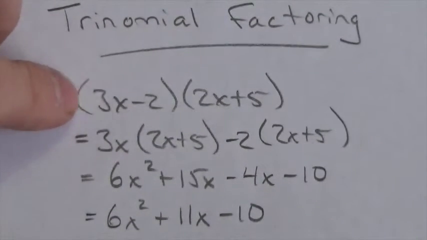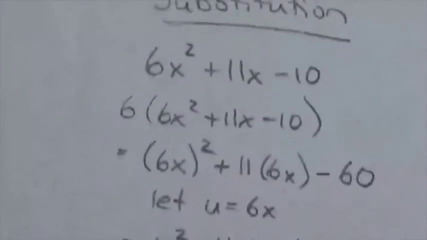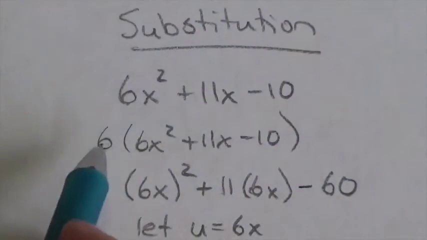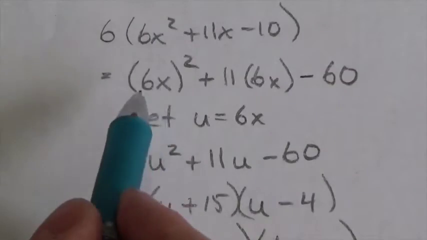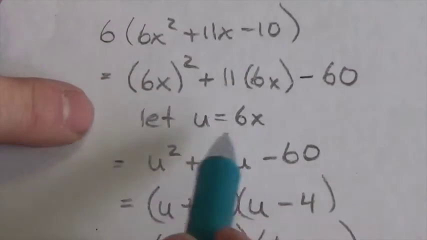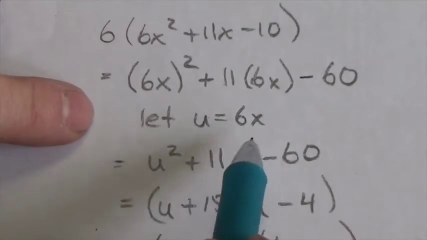And now, if we compare that to our original expression, we have gone right back to where we started. Now, that was a little bit of a long process, this idea of substitution, right? Multiplying through by that leading coefficient, kind of grouping those numbers together, and then creating this letter u here.